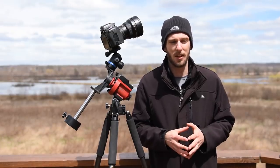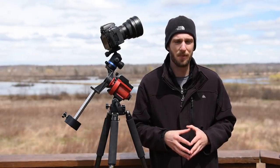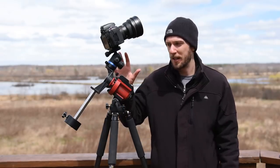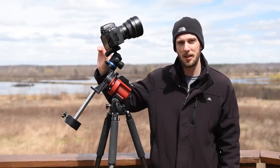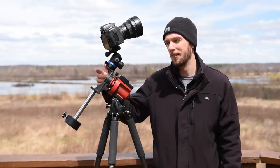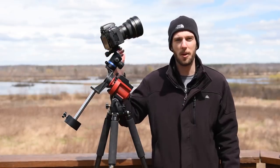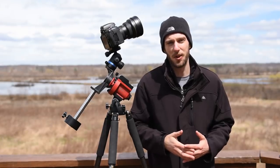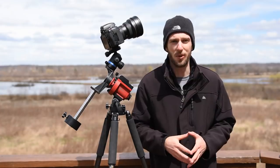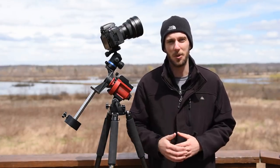That's really all there is to it for a star tracker. It's honestly not that hard once you get the hang of it. Since you're shooting with a wide angle, all you have to do is point this thing north, dial in your latitude, and you're now pointing up to that spot in the sky where all the stars rotate around. Then attach your camera using the declination bracket and counterweight, point it up where you want, take some test photos, take your tracked exposure for the stars, and take your static exposure for the foreground. You're now going to start capturing amazing images with your star tracker.